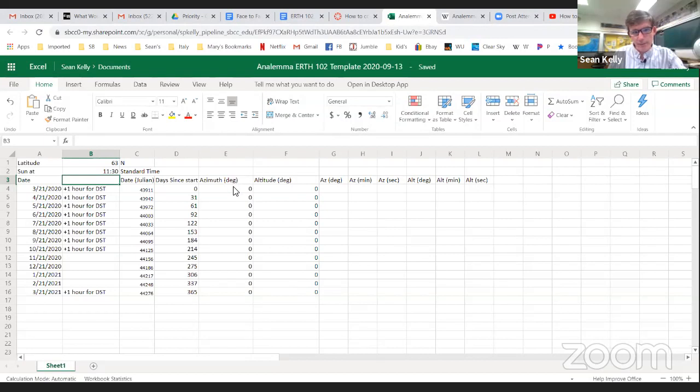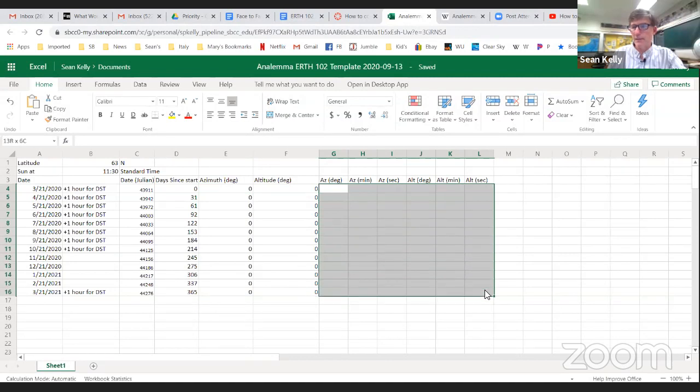If you want to click on this, you can see the formula. It's pretty simple, but you don't have to worry about that. When we're done, we're going to get a list of numbers here. So our data is going to go in this section right here. And when we're done, we're going to make a picture, and we're going to see a figure 8, and I'll show you how to do that. Okay, so let's go ahead and get started.